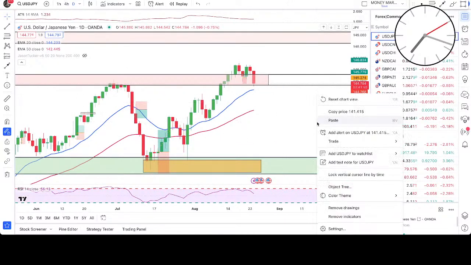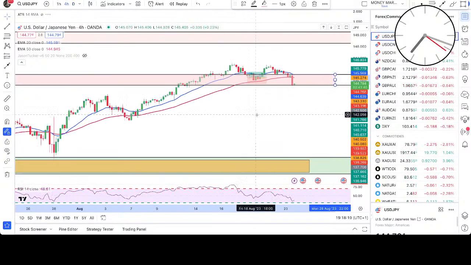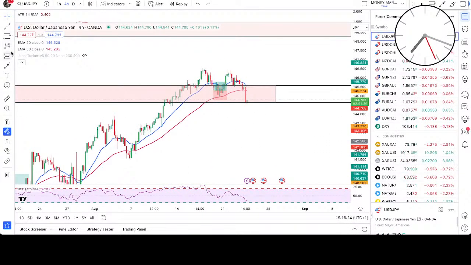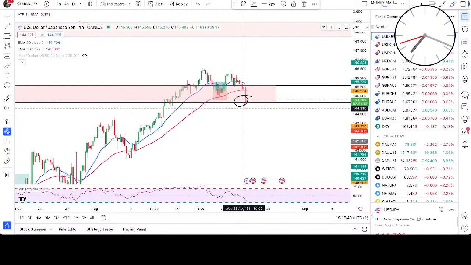So first thing, we need to have these zones ready on your charts, and the number is 144.63, goes up to 145.56. Now the price is still in a very strong uptrend, and I'm still not looking to sell USD Japanese yen. I know that the price is still below the EMAs, but it's still in the zone right here, which is the one I just mentioned. So I won't be taking sell trades until the price breaks and closes below 144.63 completely with good momentum below this zone. Once that happens, then we will use this zone for the sell continuations.